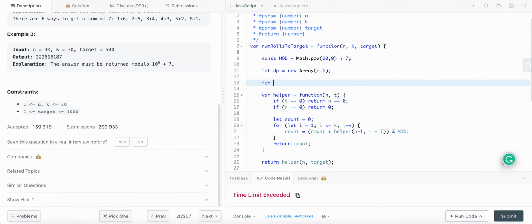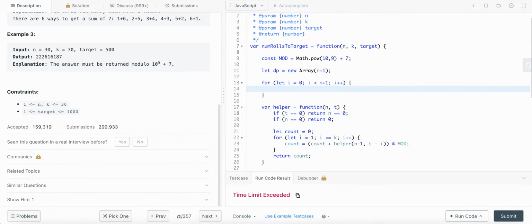And now for i equals 0, i is less than n plus 1, i plus plus, dp of i equals a new array, again of length target plus 1.